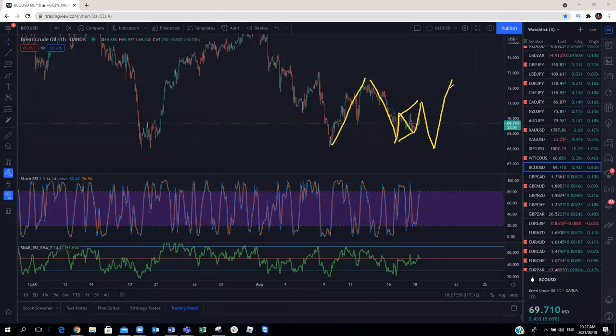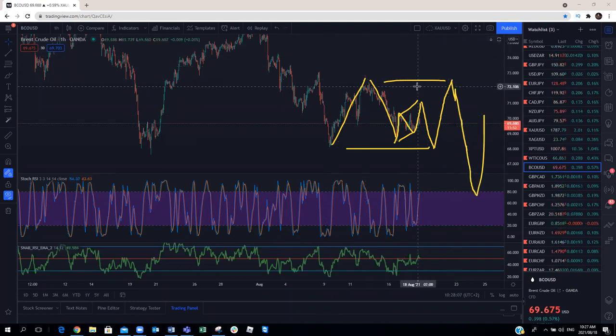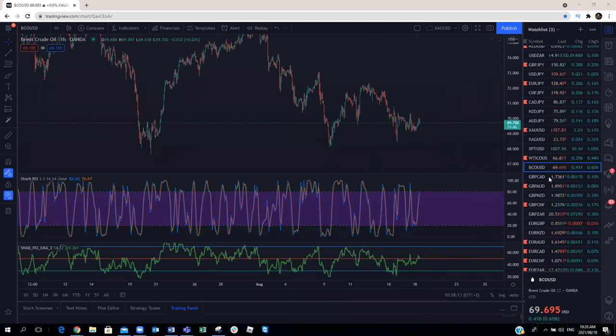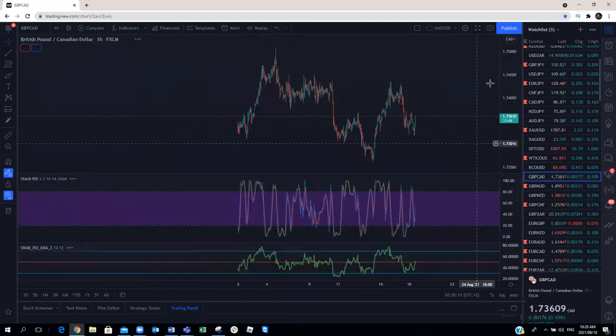Whatever is going to come here, whether it's 5 or 3, doesn't really matter. It can be flat, and then we still look for this to make one more down before any reversal to the upside. So let's watch this. It's going sideways at this level. No direction really. It's not really going anywhere.